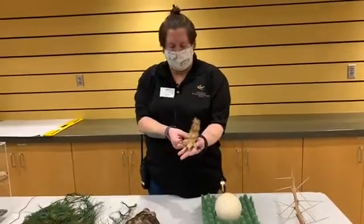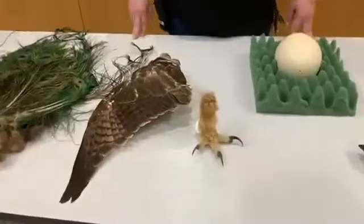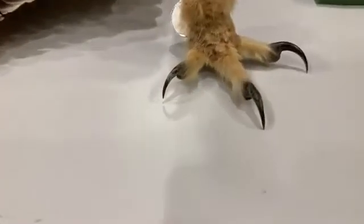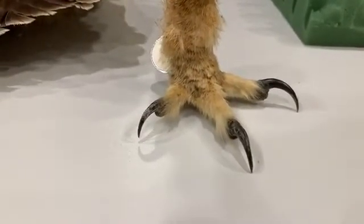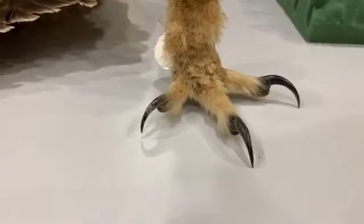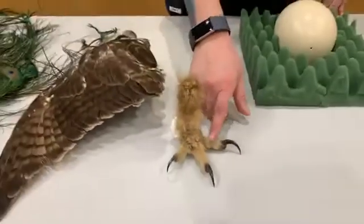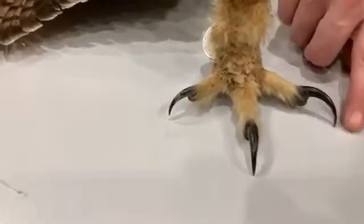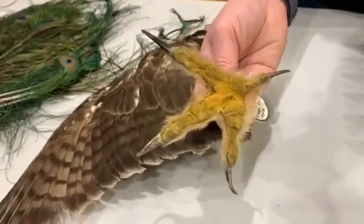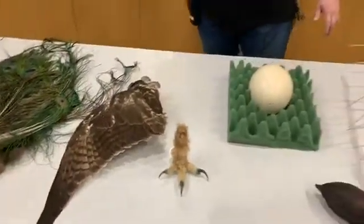And so this is a hawk foot, and it's really useful when you're talking about adaptations for predators. You can talk about the talons and how strong and sharp they are. And so having just the foot allows you to bring it easily to other places instead of carrying around an entire hawk mount. So it's small and easy to bring around, but you can still take the opportunity to touch these feathers on their feet, which look like fur and feel like fur, but they are feathers, as well as feel the sharp talons, or even look at the scaling on the bottom of their foot, which you wouldn't normally get to see with a hawk. It's like, oh yeah, it's got those little scales. It's because birds came from dinosaurs, and so they have scaling as well.